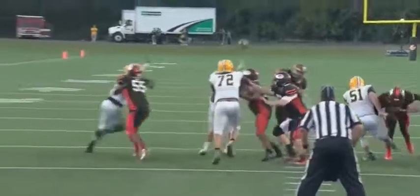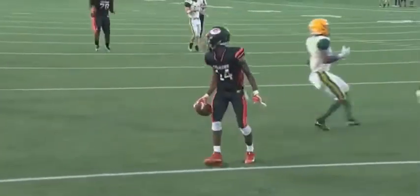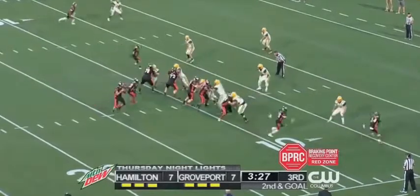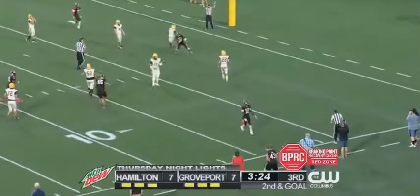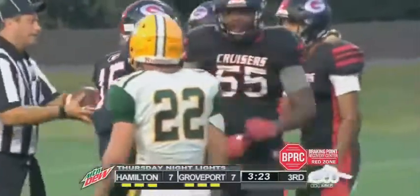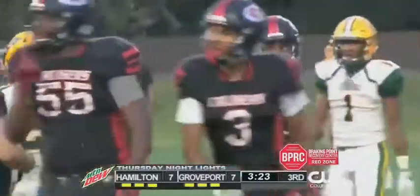It is Jalen Chaney who makes the catch — that's the first score of the 2017 season for the Groport Cruisers. Great execution by Jalen Chaney, another young football player, just a junior. Came right over the middle, and that creates the lanes to throw the quick passes. Second and six — there's the slant pattern again, same guy, same result. They find Jalen Chaney for a second touchdown in just a couple of minutes.